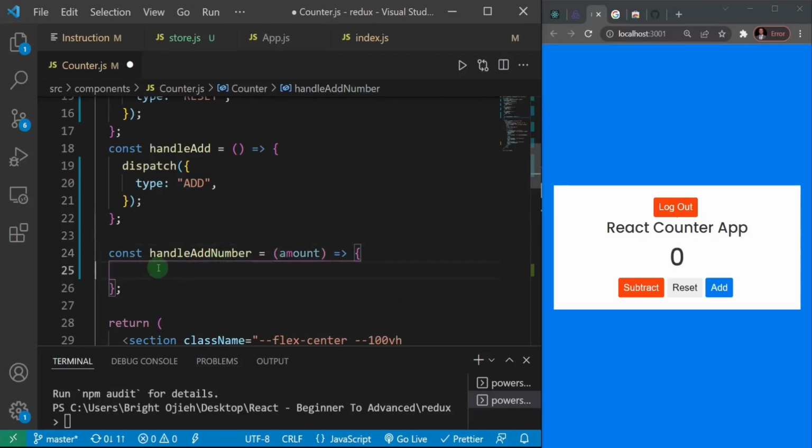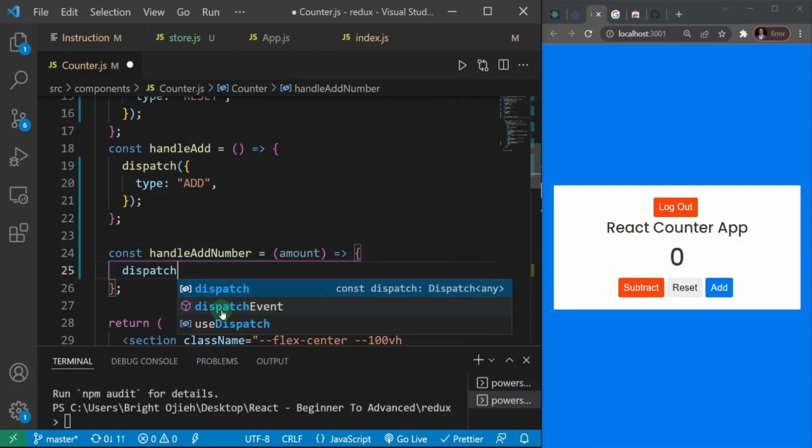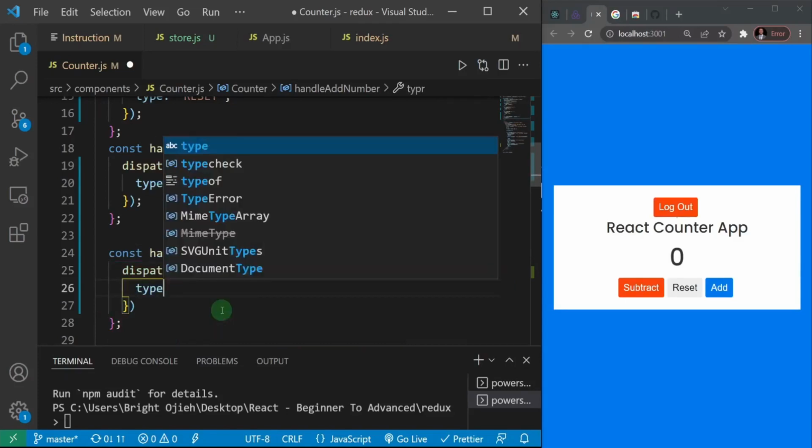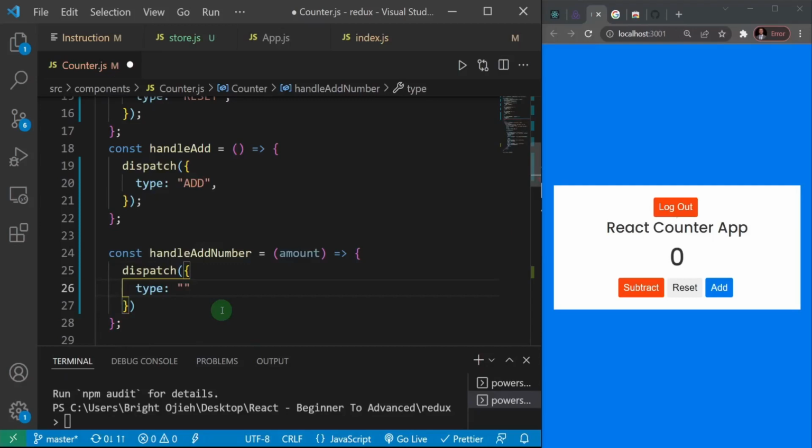And then let's come inside here and dispatch an action, sorry. So I'll say dispatch, open that up, and let's open the action. First off, we need to specify the type. So the type property I'll set to not just add, but add underscore number, like so.